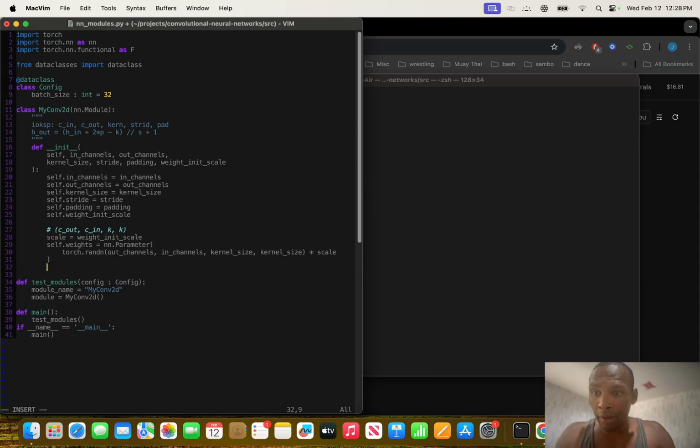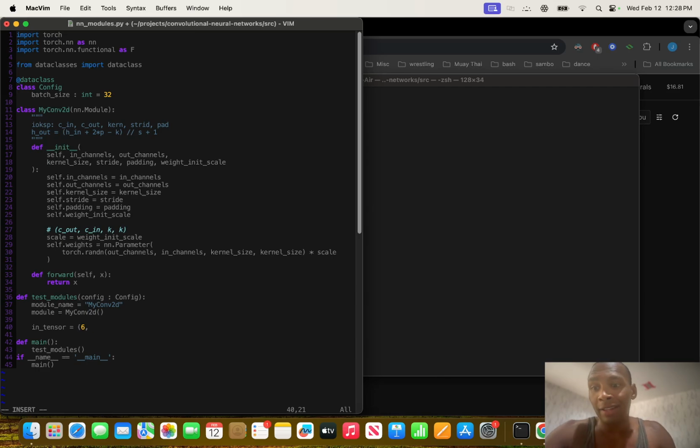Yes, this is right. Okay, so now forward. So let's actually just get the skeleton working in tensor. Say batch size 6. We're going to pass in an image batch, like training data. Batch size 6, channel dimension 3. We're using CIFAR-10, so channel dimension 3, and then 32 by 32.